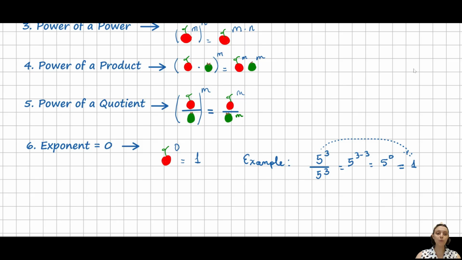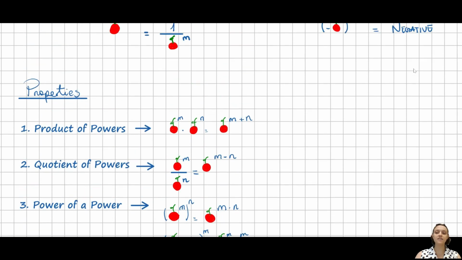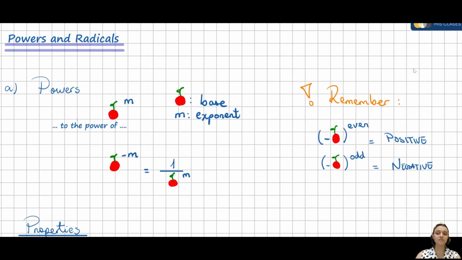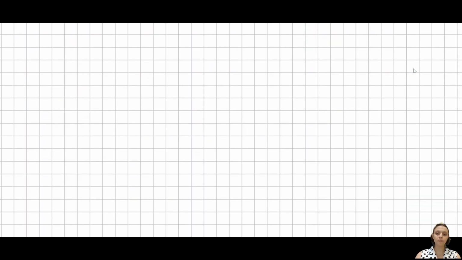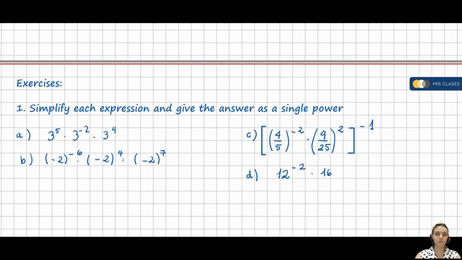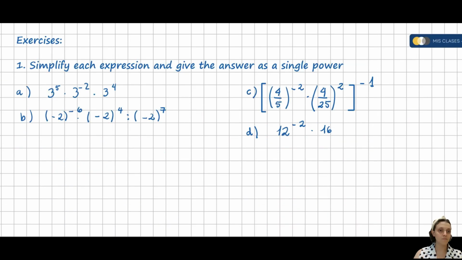Okay? So with this information given and this very quick review that we just did, we're going to go to the exercises. We're going to do the following 4, as we have right here. Okay, so let's begin with the exercises. Here we go. All right. So I'm going to rewrite the exercise. And first, we're going to observe to see what we have to do and what properties we need to apply.